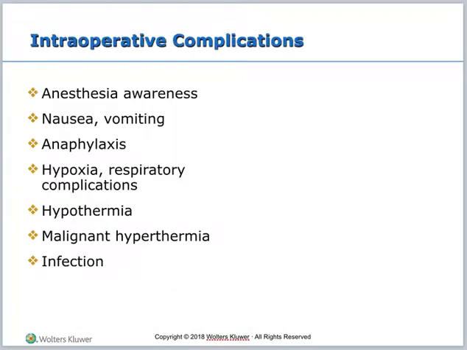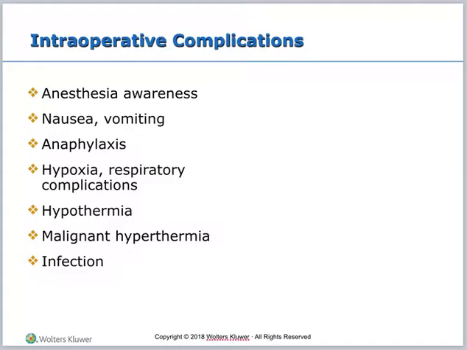This is when we need to start thinking about intraoperative complications. What could go wrong? Well, they could have anesthesia awareness, so they aren't fully under. So we're watching those vital signs super closely for subtle changes. Because usually they're going to be immobilized, so they're not going to be able to move their body, but their brain may be aware of what's happening, and you're going to see it in the vital signs.